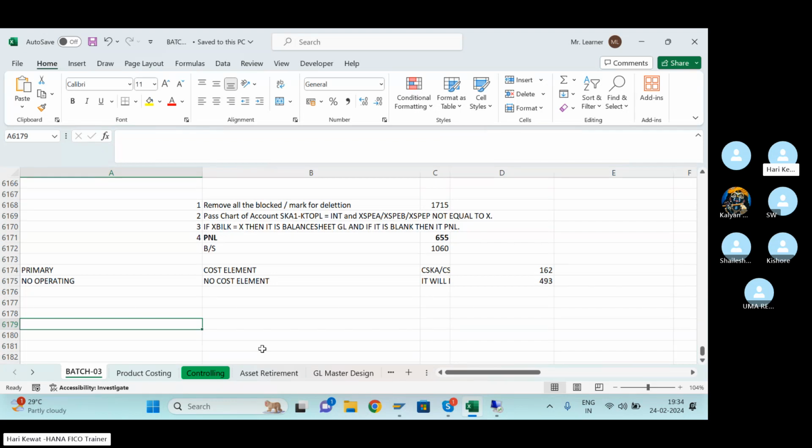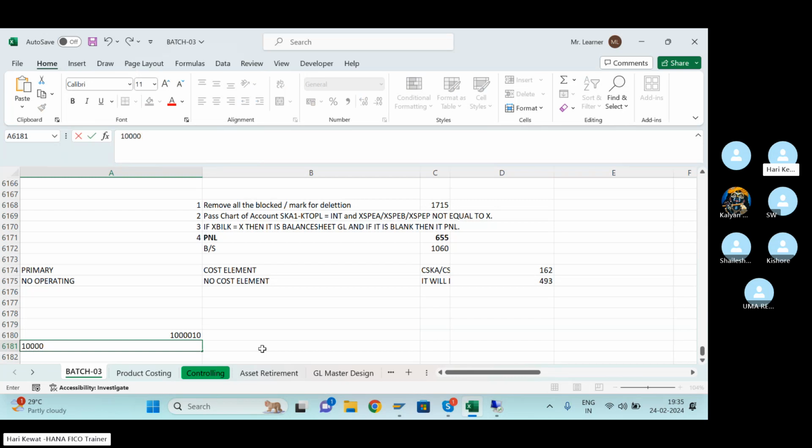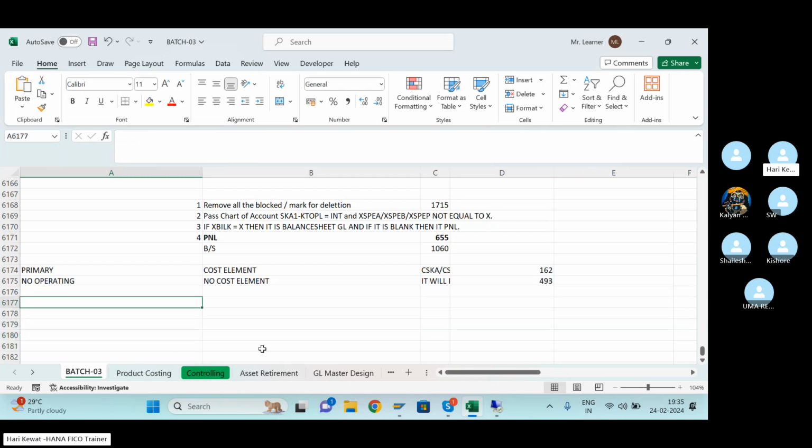Now, the question arises of how to upload the balances. That part you leave as of now. But bank GLs are not required to be migrated, because the only reason you go for the cash account type is to minimize the GLs. Business will tell you: these are my main bank GLs, and in S4 HANA these are my incoming and outgoing GLs. You have to create them separately. So this is part of the data conversion.